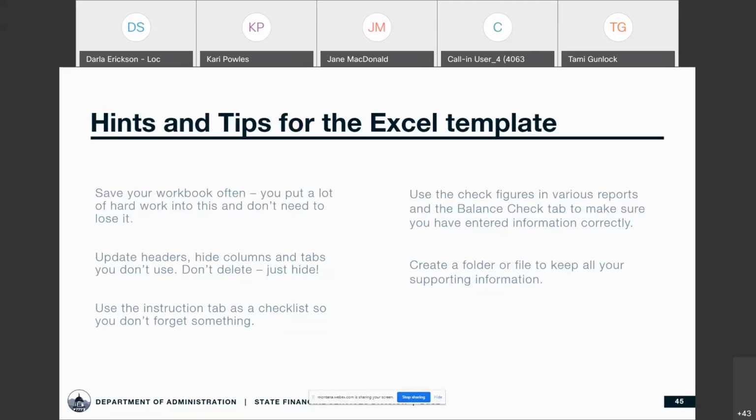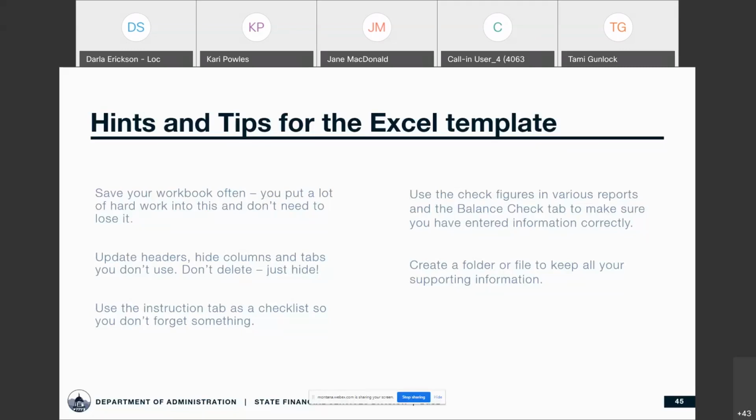Hide the notes tabs that you don't need to prevent blank pages from being in your document and confusing the readers. They may think you just didn't complete the note, that it is needed, but you didn't fill it out if it's not removed. And then make sure you have all the required statements, which could delay our acceptance of your report and possibly result in late fees. So do a double check, make sure everything's included that is required.